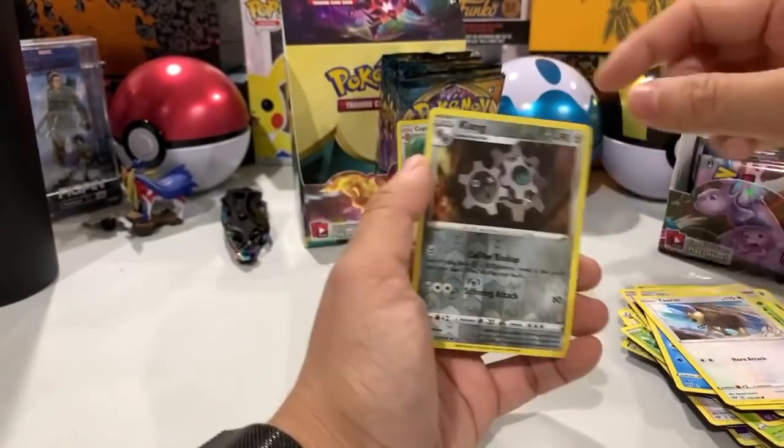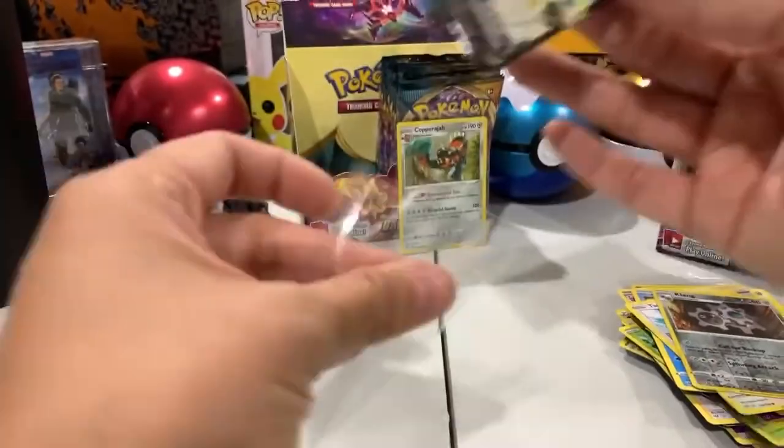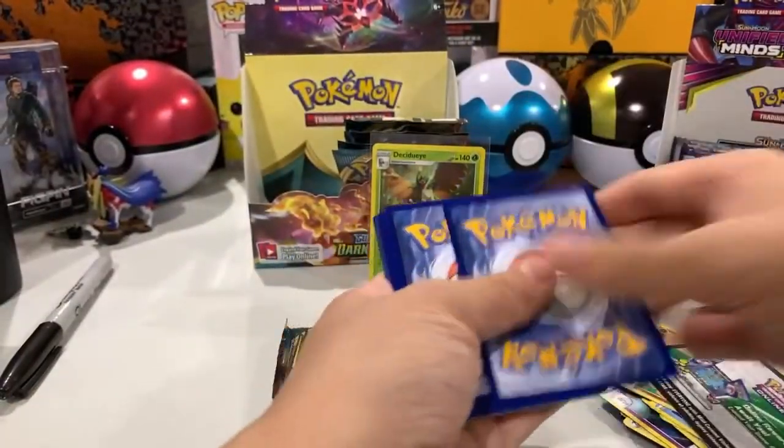I got another Klang reverse holo. You got a Galarian Stunfisk V card. Ooh, another white code card. Actually, I'm going to put this up here. Sorry. One, two, three, four.